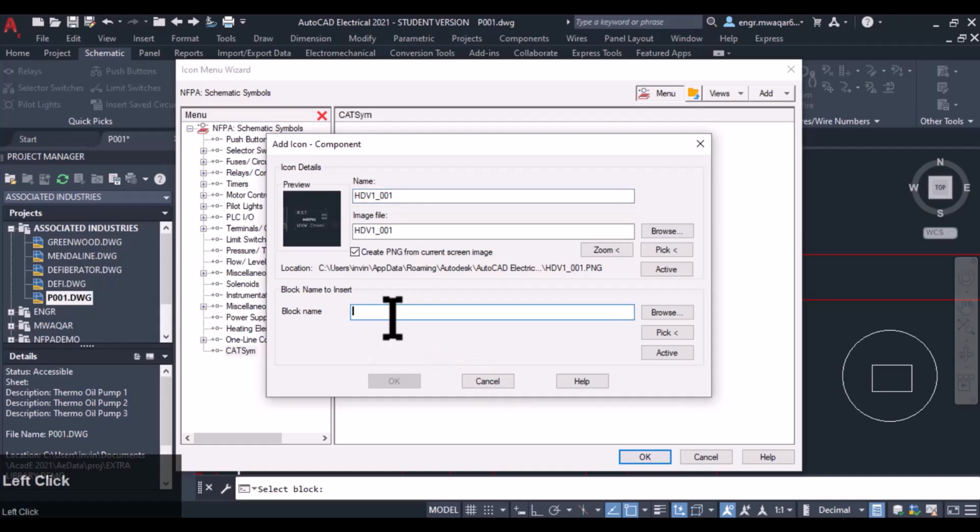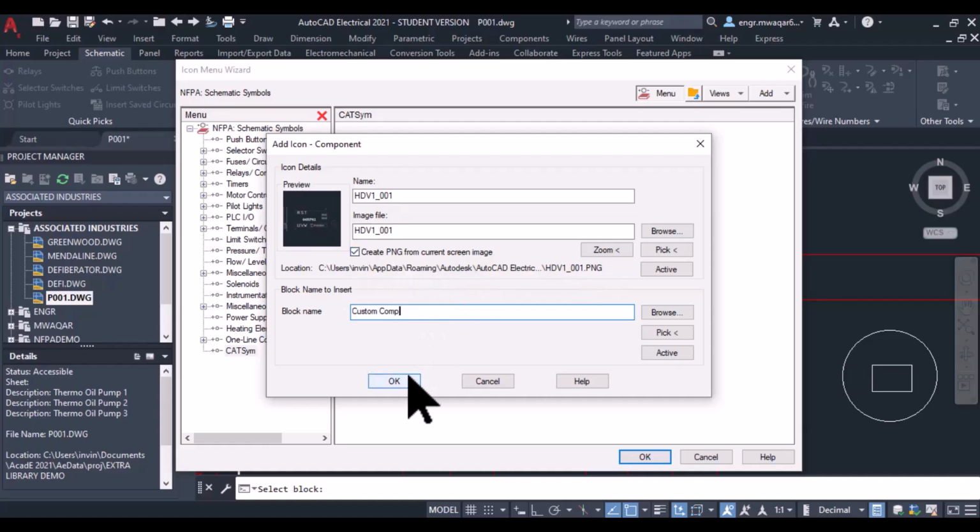For the block name, I can give it a name like connector custom component. It will be showing as a block name. And we have inserted an image file of that block, of that symbol.